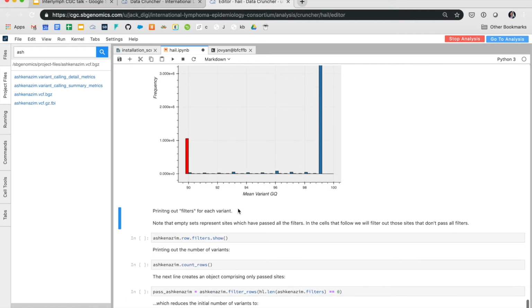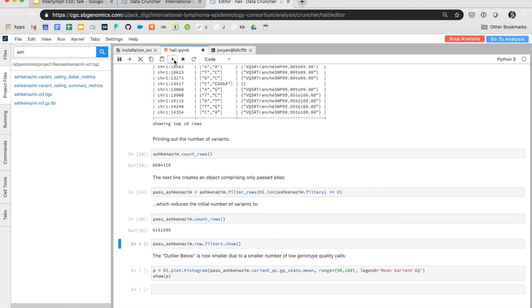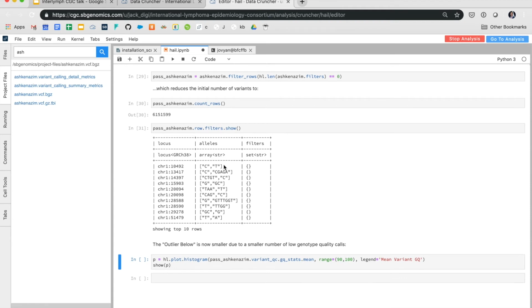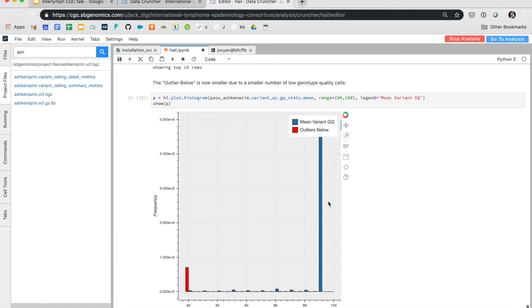See this distribution, and now how could you use Hail to rapidly process this? We could go into looking at all the rows and applying some filters. We had 6.7 million rows here. We use the filter rows function, and we can see that we reduce it to about 600,000 variants and replot this. This is nice to do interactively and see these results, but what's also important to remember is this can be injected right back into the task that we ran before.